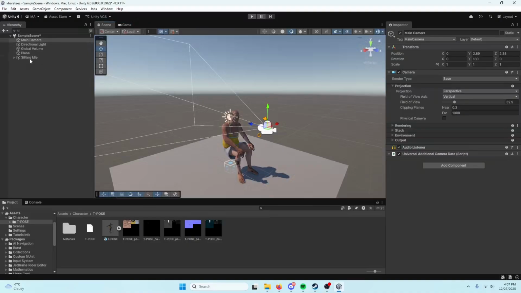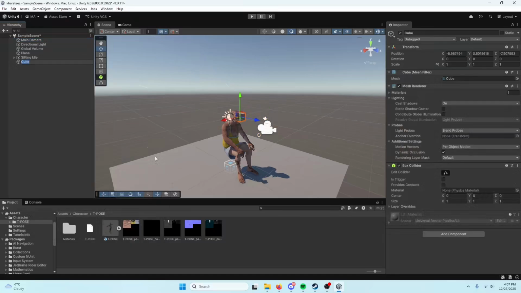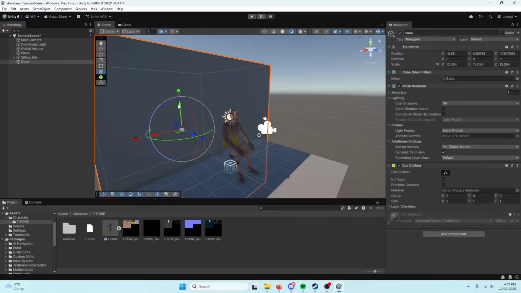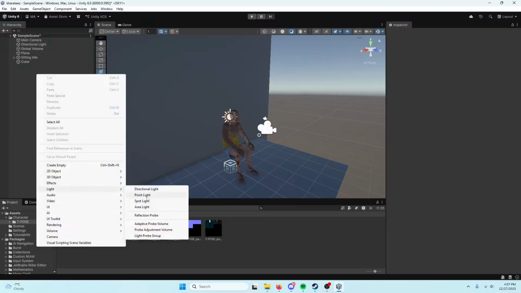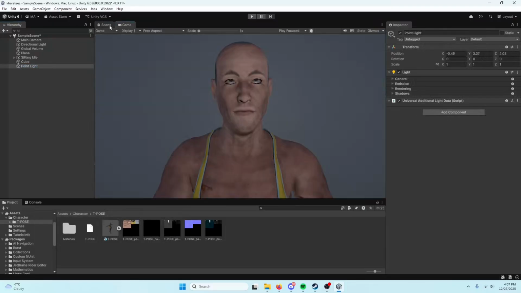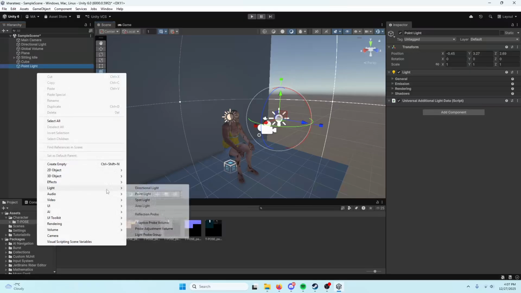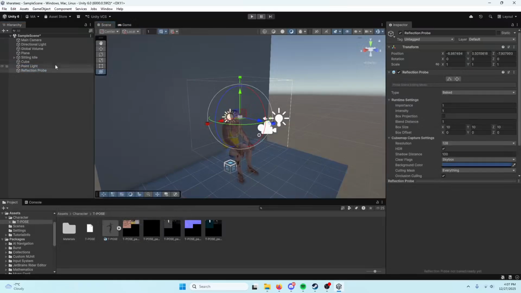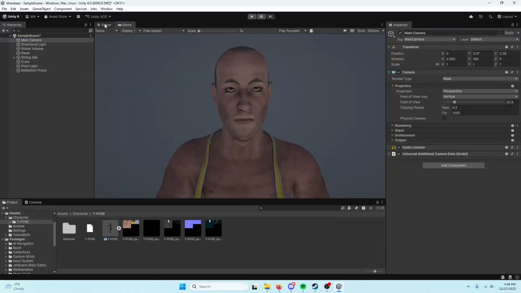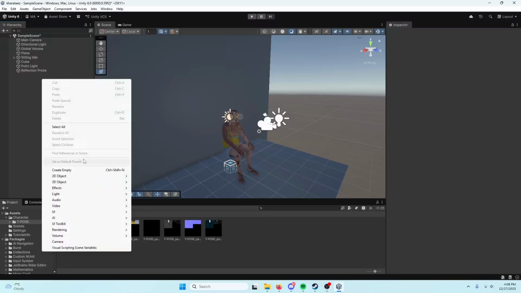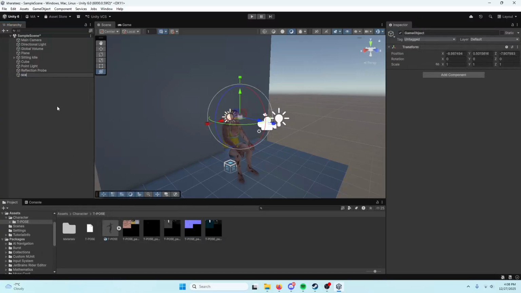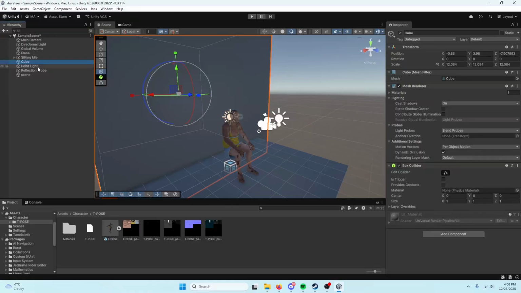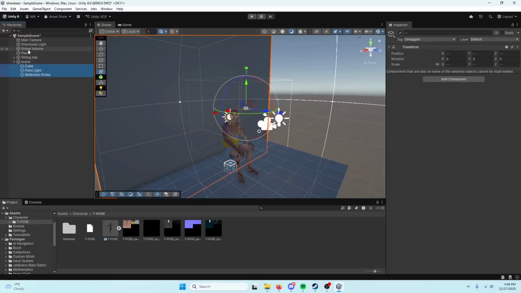Let's give him a nice background too. Now let's just create an empty scene so we could put all of our stuff in that.